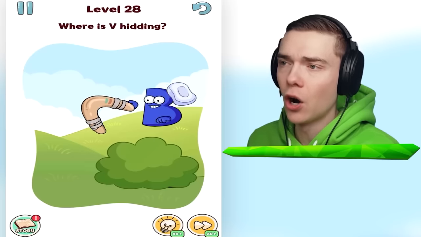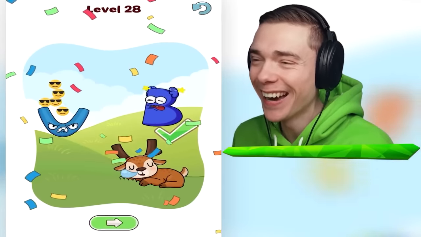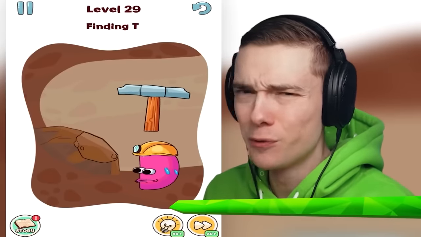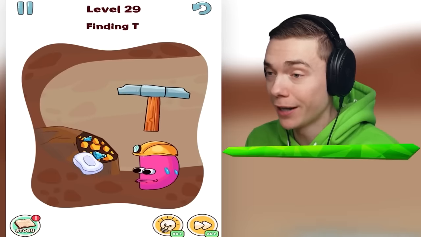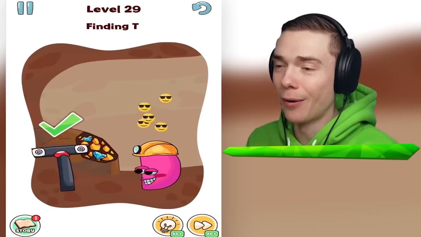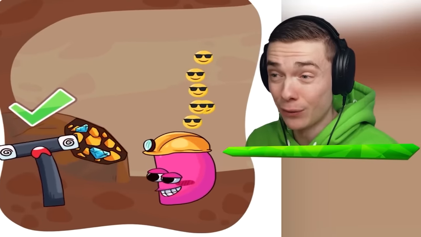Where's V hiding? Oh, I get it. Right over here. There you go. It's a boomerang. Because V stands for boomerang? Find T. Oh, geez. I wonder where he is. He's not over here, of course. No. Obviously, he's here. He's a hammer now. Or a pickaxe, right? Wait, is D mega rich now because he found diamonds?